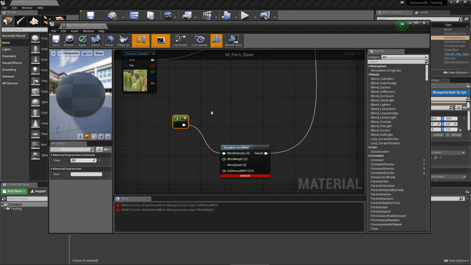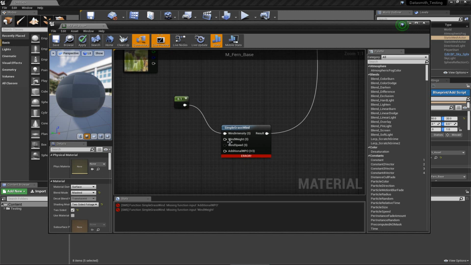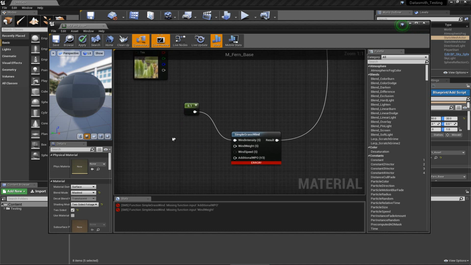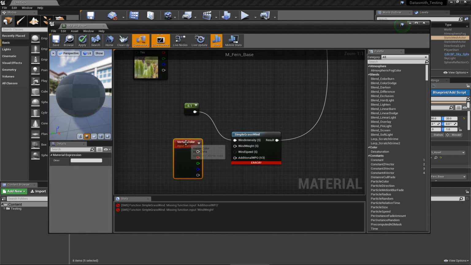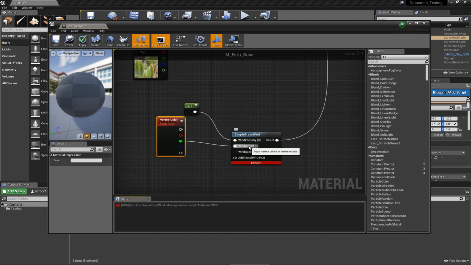Now the second thing that I need is the wind weight. The weight is calculated depending on what we have painted, and since we painted with the green channel, what we want to do is take vertex color from here, put it over here, and since we used the green channel, I can plug this thing into the wind weight.